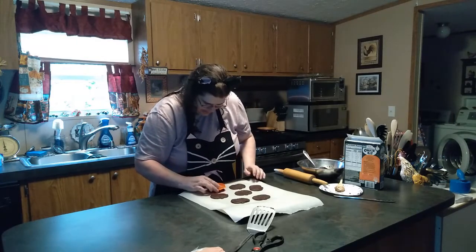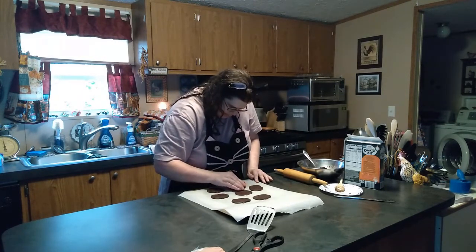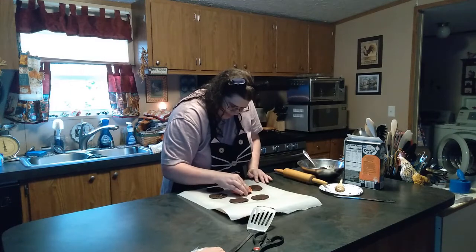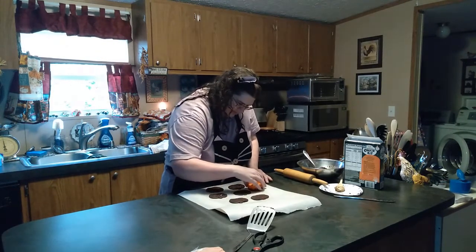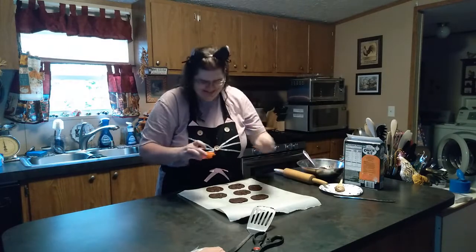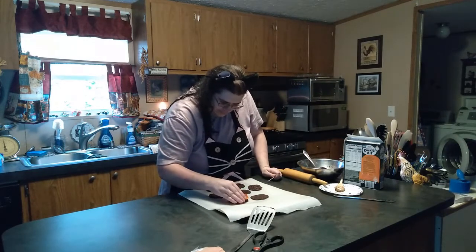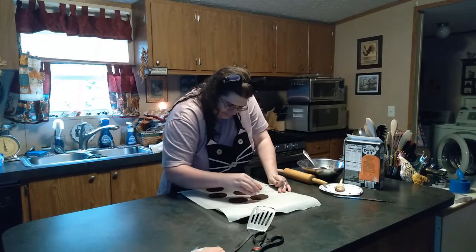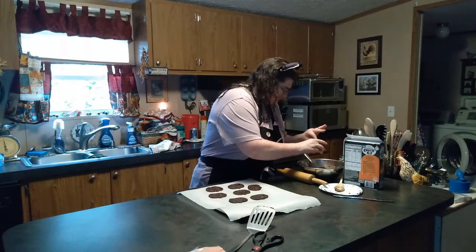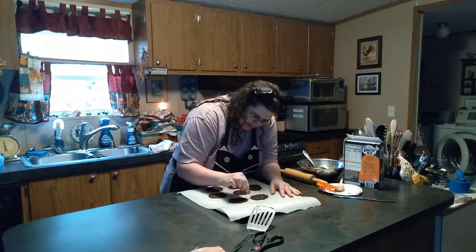Go ahead and cut out the faces. Or you could always use flour. The only reason we're not is because it didn't ask for it. And if we're trying to see how good the kit is, I guess we gotta follow the directions. Unless I get sick of it. Using a toothpick to pull these out because that seems to be the best way to do it.